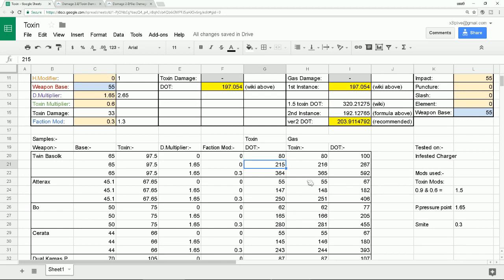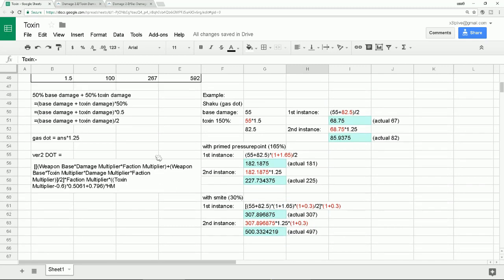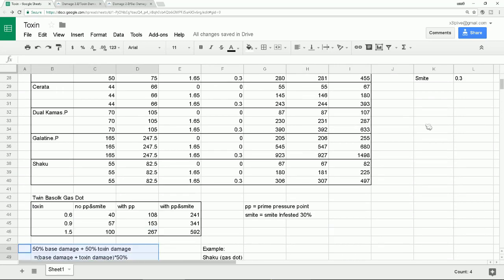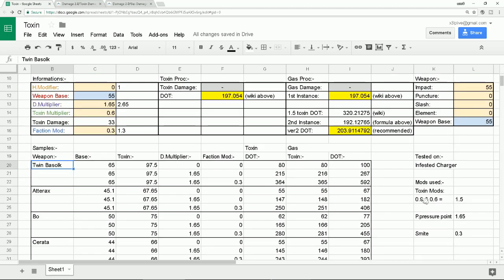Alright, now the key here that I want to show you guys is something that I've been talking about for a really long time, about insignificant values that are being added by the game to sort of give them information. So over here you can actually see it. Now this is the DOT damage from your toxin proc, and this is the toxin damage from your gas proc, and they have the exact same formula. The formula which I've talked about just now is the exact same thing. We are using the same weapon, so it has the same base damage. We are using the same toxin multiplier. Everything is exactly the same. There is no reason for it to come out with different values.